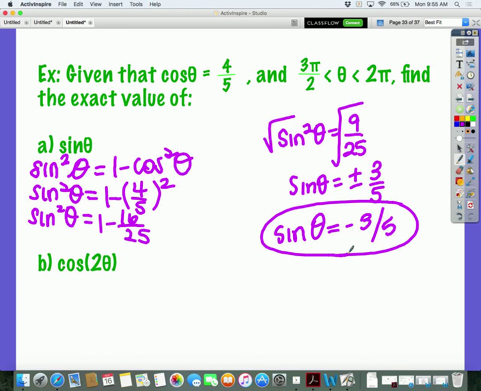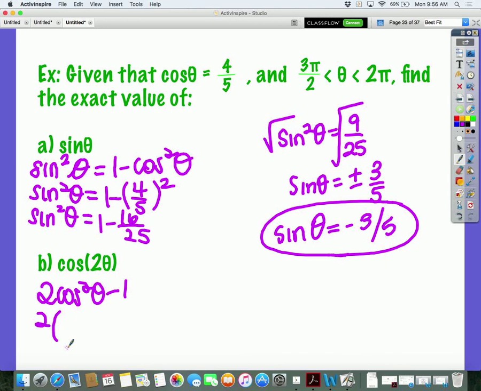Let's do cosine 2 theta. Which identity do you want to use? The first one? When you count the wrong sign though, you should do the second one. Follow through point, follow through. You should do the second one, which is 2 cosine squared theta minus 1. Because heaven forbid, and sometimes they don't reward follow through. Sometimes they don't. They're more likely to do that in the other class. That's why you must be sure in your answer that you got it right.